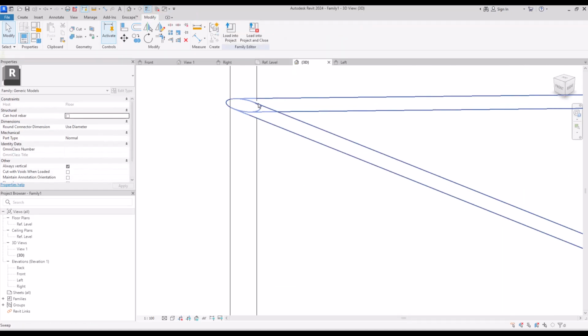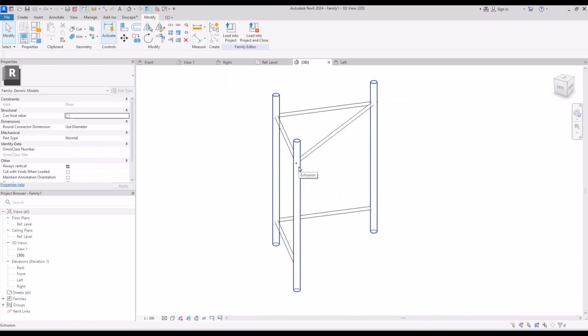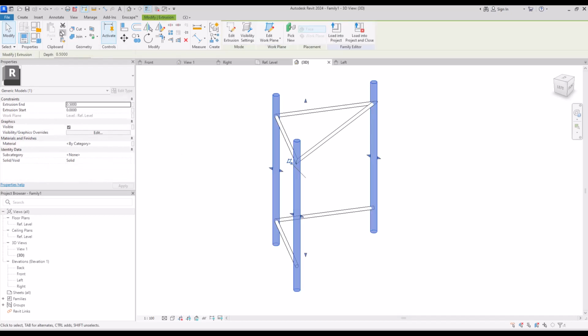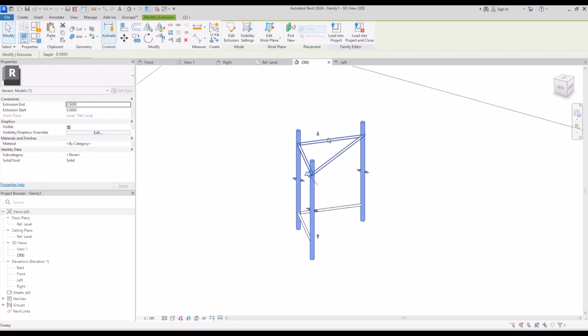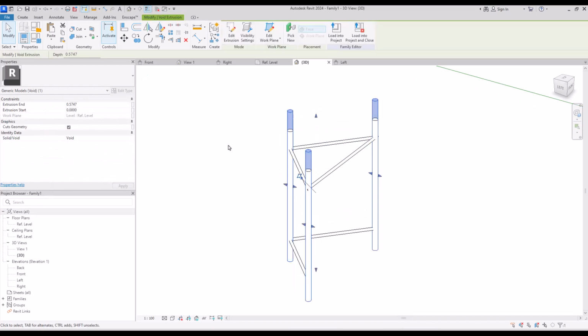As you can see, we have this problem here. They are not exactly connected to each other and we have this extra part. So to fix this, we are going to cut this part. Select this leg and copy it on itself. Extrude it a little bit to find it easier. Select it again, change it to void.